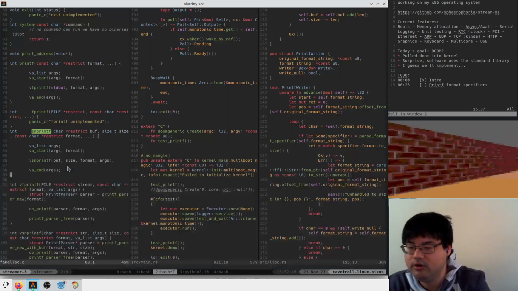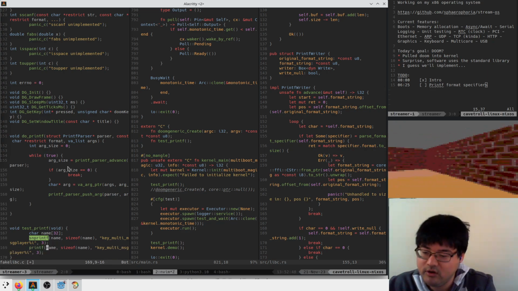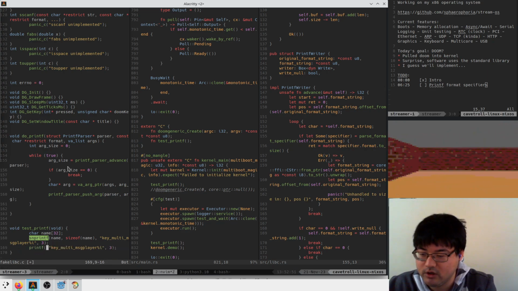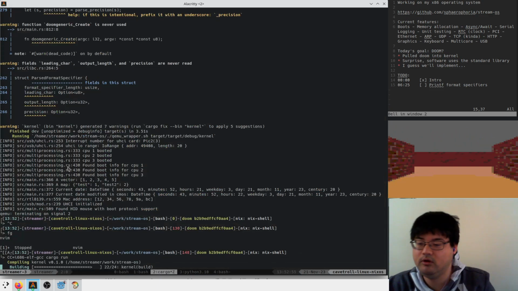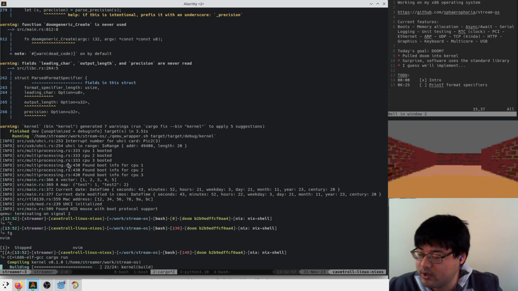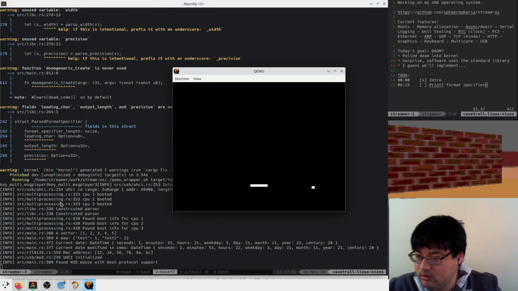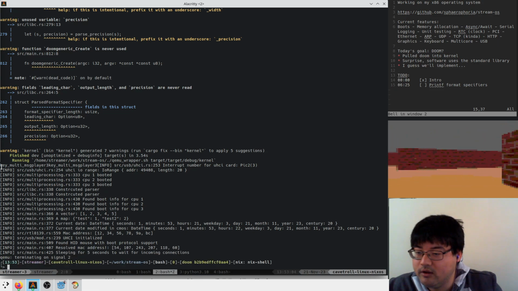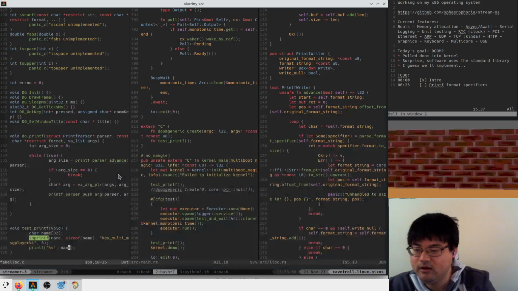Okay, cool. We compile now. And so now we should be able to say printf and just printf back what we got. So we can say %s name. And we should see garbage trailing off the end of it. Yeah, look, key message player 3 followed by key message player 3 again.